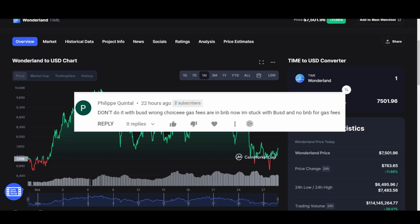it is a BNB coin, so that's kind of common sense. By default, you should be able to buy with BNB, and that is actually the best way to buy it. So the best way to buy Metaverse Pro is with BNB. No need for BUSD or other coins. And since BNB is the native network gas fee coin, it's best to just do it with BNB. Thank you for that comment.